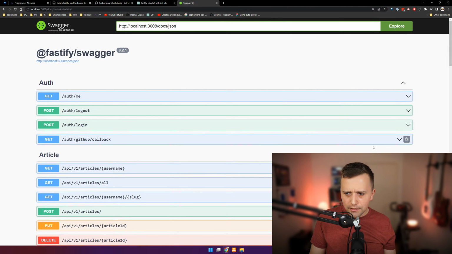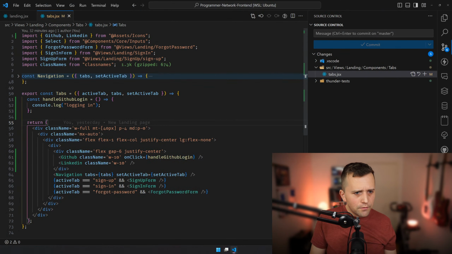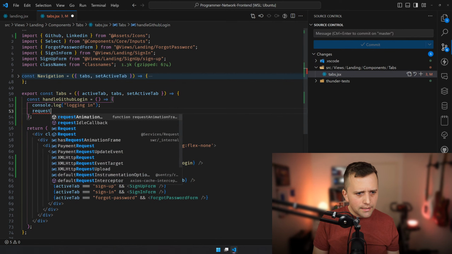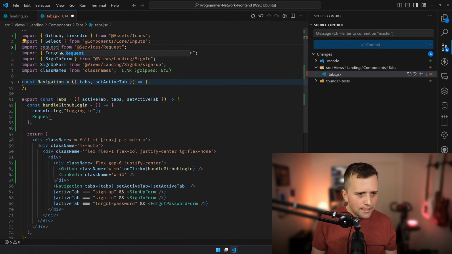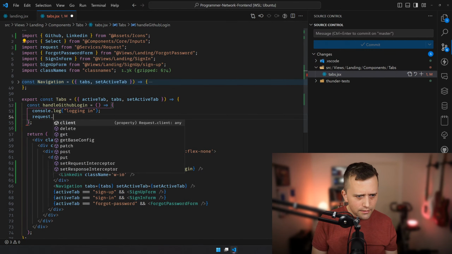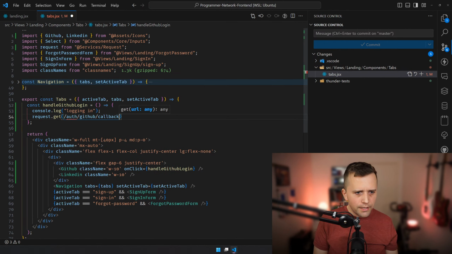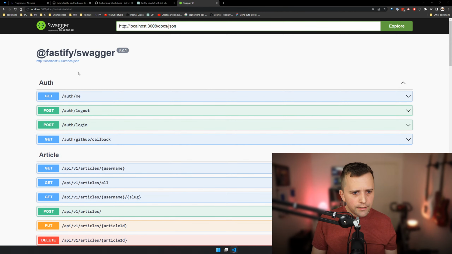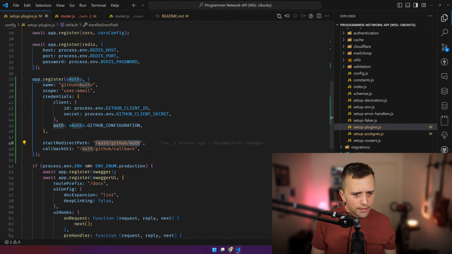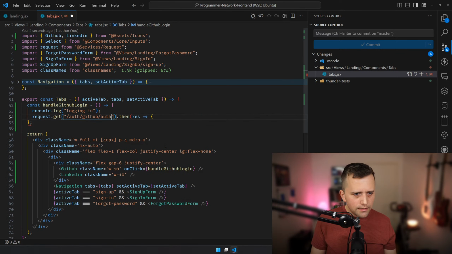And let's kind of use this in the front end, right? So if we get over here, let's import our request library, right? So I'm going to just do this. And that's going to be an actual object and not a class. So we're going to say, you know, a request. Let's not create a service or anything for now. And no, what did we actually name it here? It's auth, right? So we have to call this.